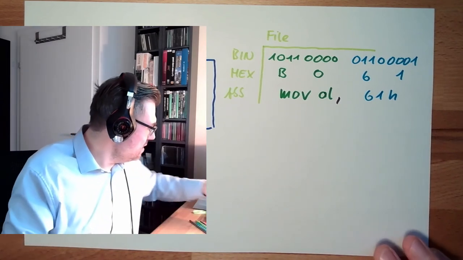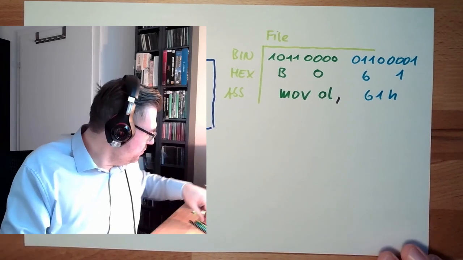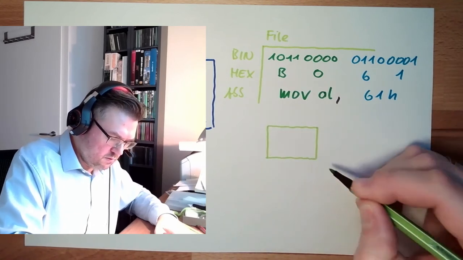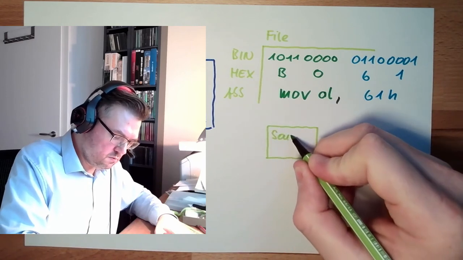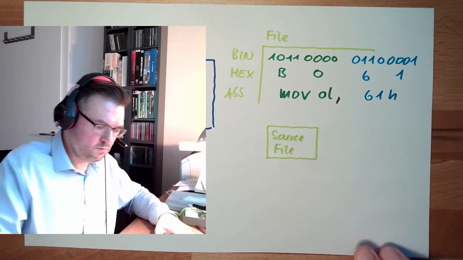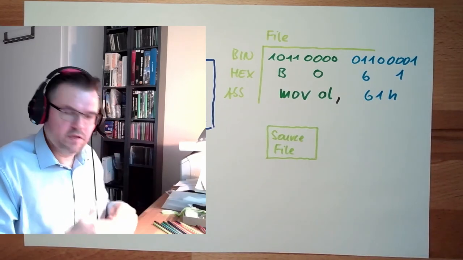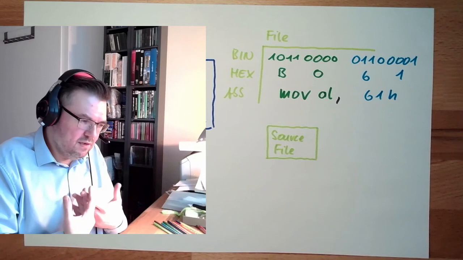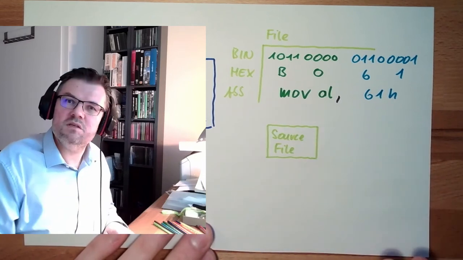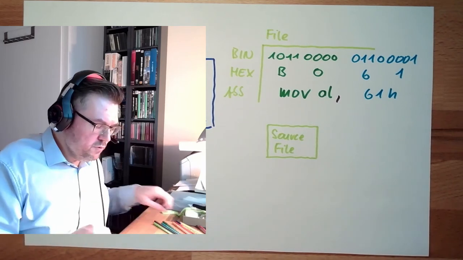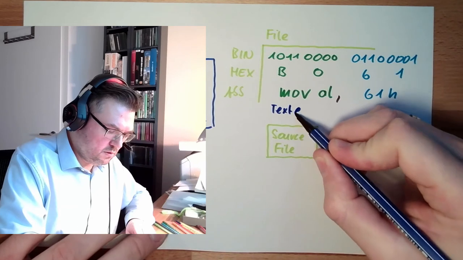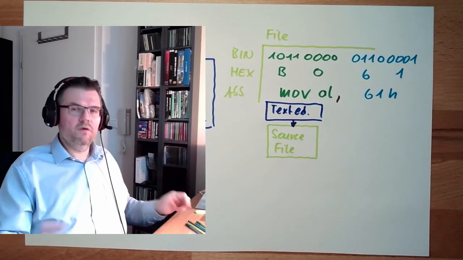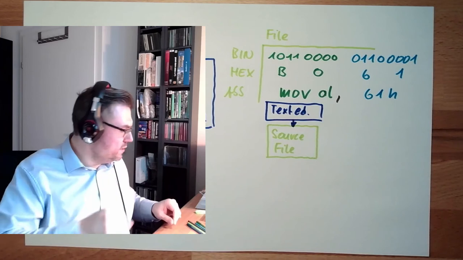Let me show you what I mean. Basically, we are producing a so-called source file. A source file is usually a text file where we write in our code. If we're using a specific programming language, then we write in that specific programming language. Therefore, we're using a text editor or program editor. This is producing the source file. Now we have the source file. What to do? Two possibilities.